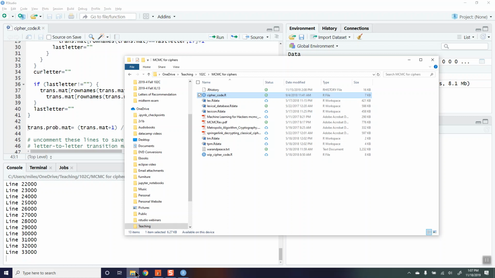That tells us how common it is for a word to end with the letter H, and we do this for every set of letters in the line, and we build up our two-letter transition matrix this way. If a particular letter transition does not appear, we're going to add 1 to every single cell, and that way none of the cells will have a 0, because a probability of 0 is going to cause us some issues.